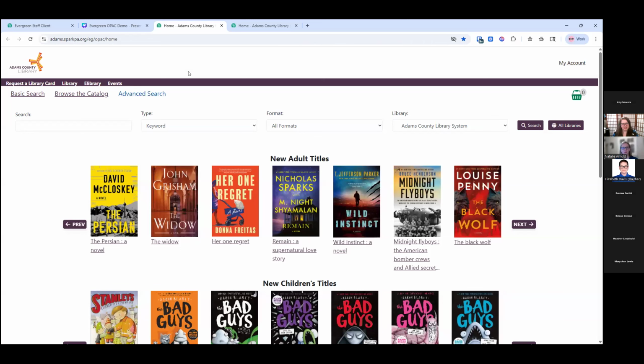Okay, thank you, Katie. All right, so I'm going to take us right into the Evergreen OPAC. I'm going to be using Adams County Library System as the example. As Katie had just mentioned, functionality-wise, everything is going to be the same. Even appearance-wise, it is pretty similar to Chili Pack. There are just a few things that we'll talk about a little bit later, but just briefly touch on now: patron saved history will be coming over. Book lists and bookshelves in Chili Pack will also be converted to My Lists in Evergreen OPAC.